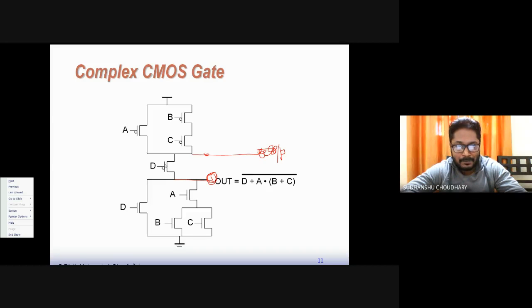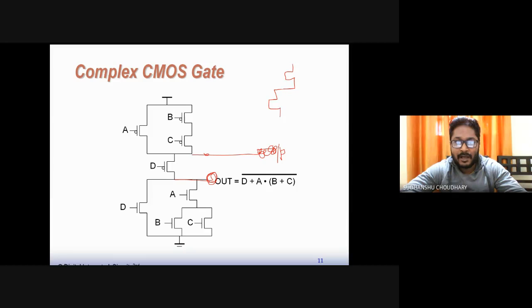So what some person can do is that D can be put up towards VDD, and this entire A, B plus C can be put down. That case is not recommended, because in that case the output capacitance will be too high, right? So I'm just drawing the PMOS pull-up network. Some person can bring the entire A plus BC down towards the output node. This is not recommended, because this will lead to higher capacitance at the output because of the pull-up network, right?